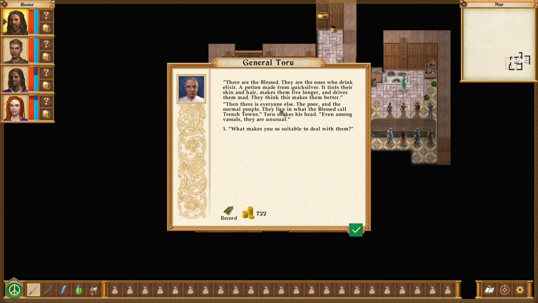There are the blessed. They are the ones who drink elixir, a potion made from quicksilver. It tints their skin and hair, makes them live longer, and drives them mad. They think this makes them better. Then there is everyone else, the poor and the normal people. They live in what the blessed call trench towns. Toro shakes his head. Even among vassals, they are unusual. That's not a tiered society.